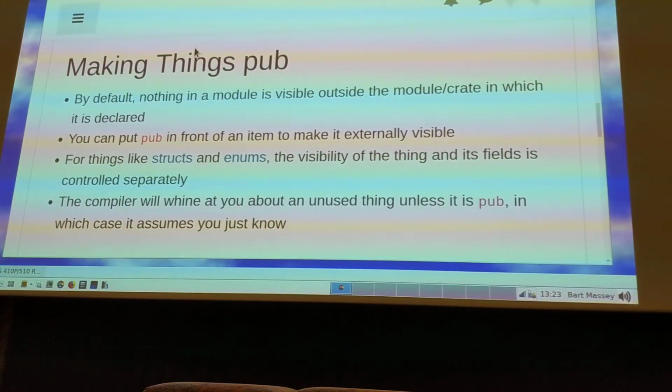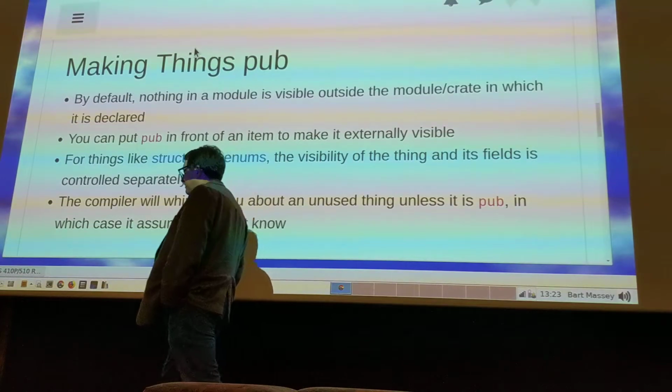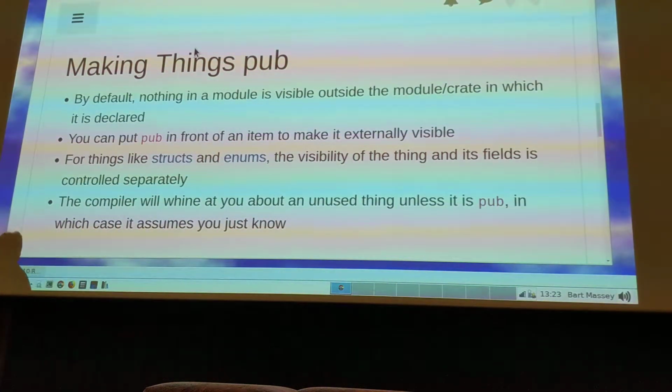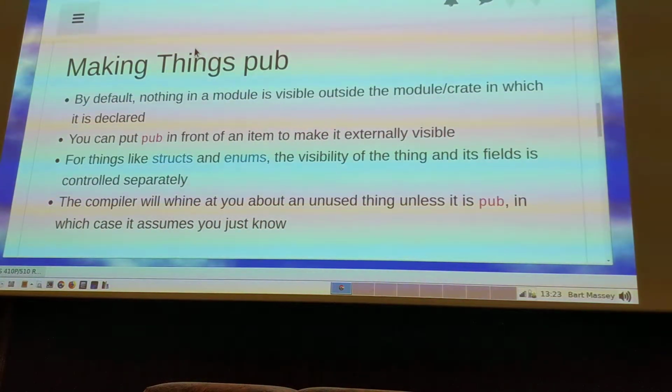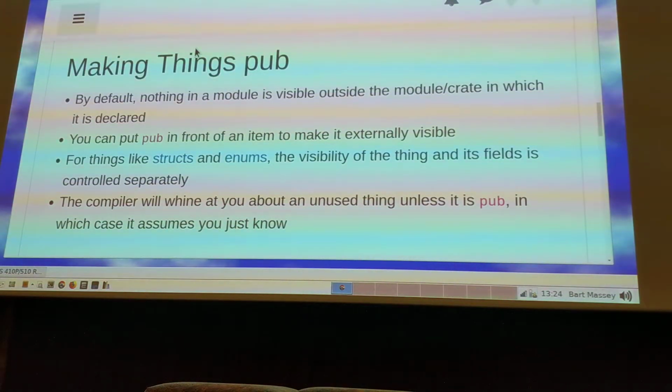So which names in a module are visible? Well, they're the ones that you've marked with pub. The visibility by default for Rust modules is that names are not visible. You have to ask for them to be in the pub declaration. And you should be aware that for things like structs and enums, you can make the struct pub, but its fields private. You can make the struct private, its fields pub, although that's not useful in any way. You can make everything pub, which would be the normal thing to do. You gotta watch out for those, visibilities are separate.